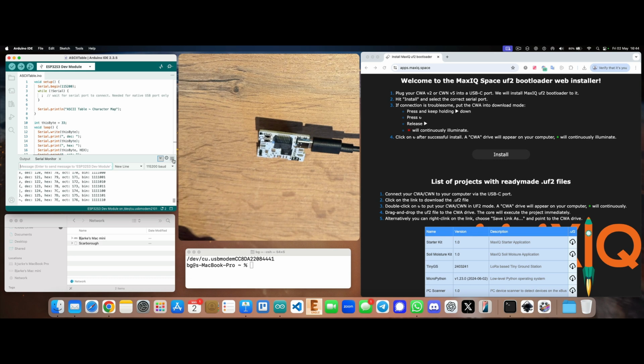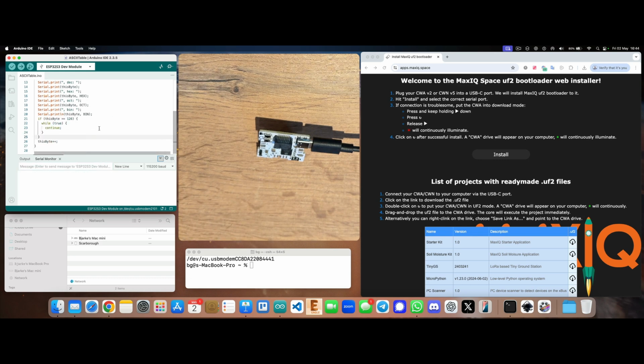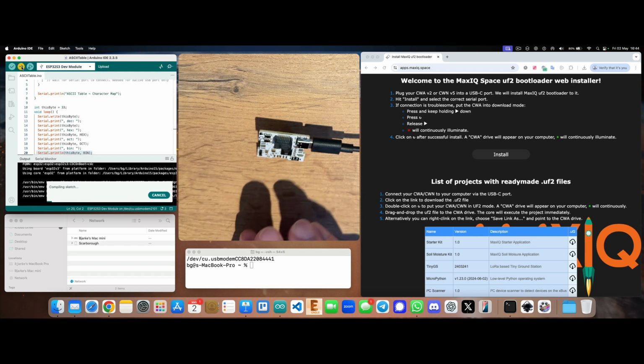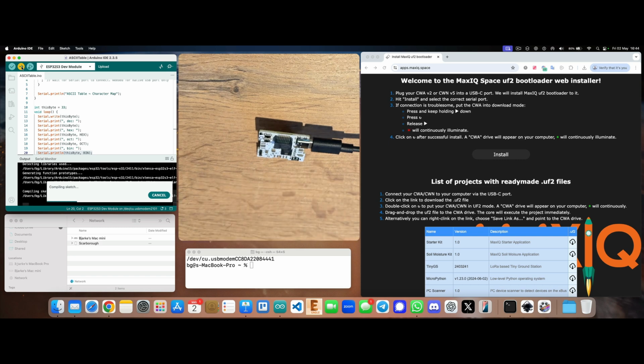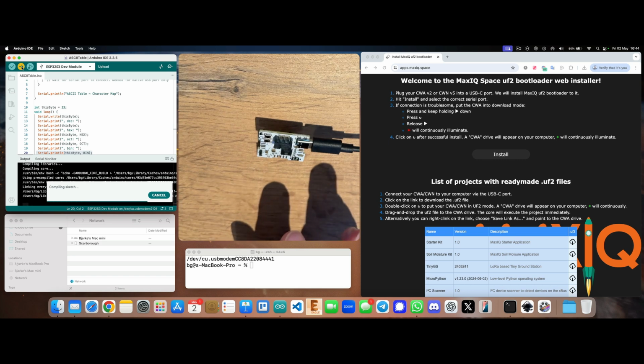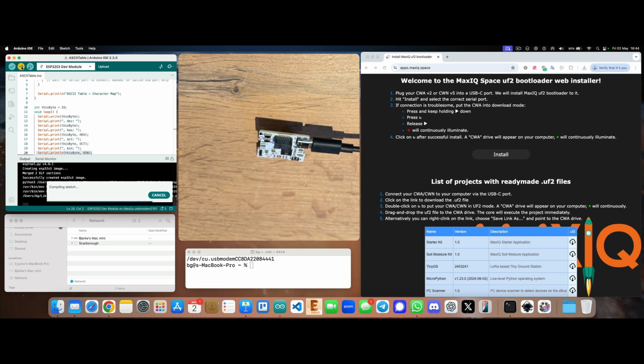Now if I want to program it again, if I take, for example, a line here, and I say, no, I just leave it like that, but I just program it again. I haven't put it in bootloader mode, but because it's actually been programmed already by Arduino and it's not confused by what was lying there already, you should just be able to program it again without putting it into bootloader mode.